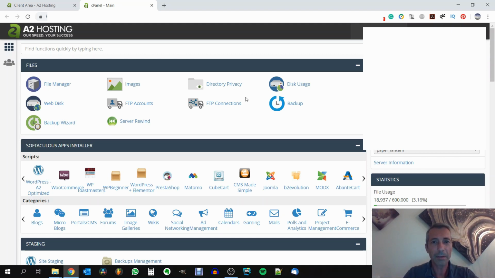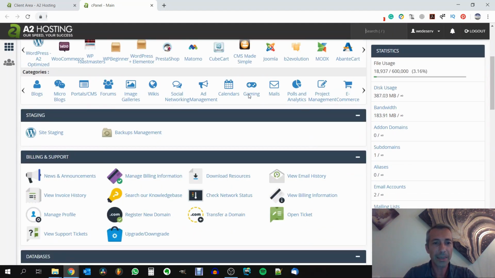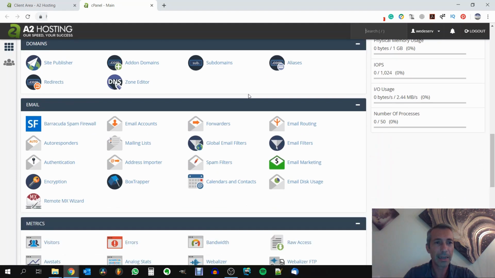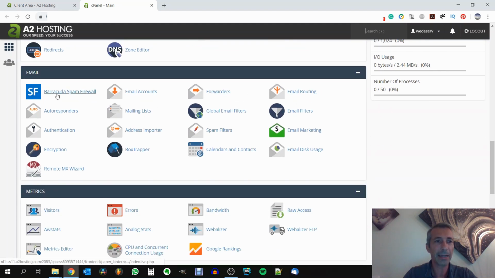So we start with the very first basics of what you want. After you set up your domain and got your domain connected, you want an email. So we scroll a little down and here you see the email section.